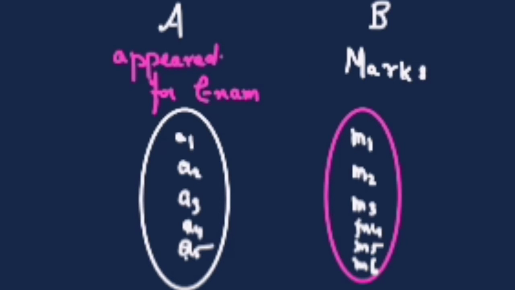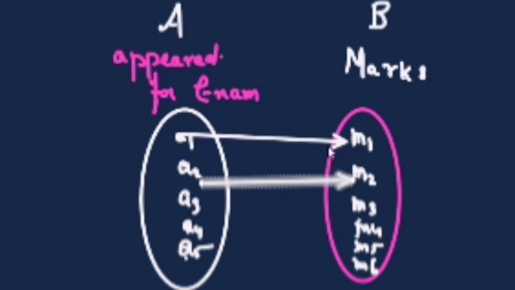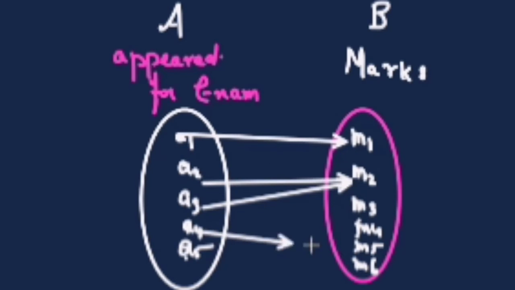A1, you will get some mark here. So A1 cannot get one more mark. Is it possible? No. Now A3, sometimes A3 and A1 will have the same mark. Is it possible? It is possible. One child cannot get 2 marks. So A4 will get some mark, and this child also will get some mark. Some marks will be left out.